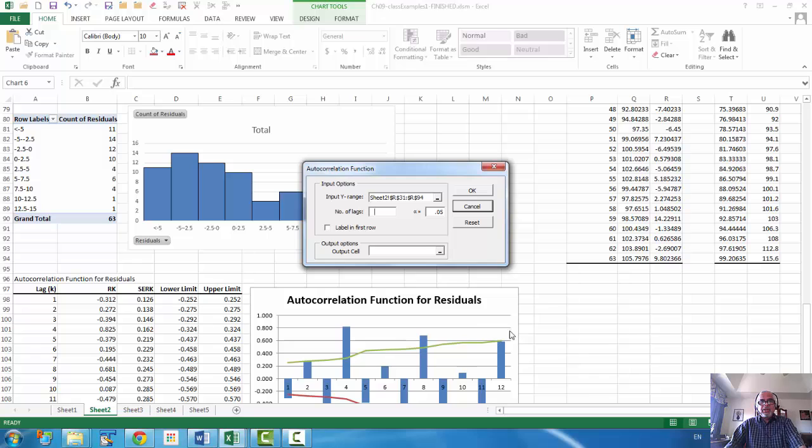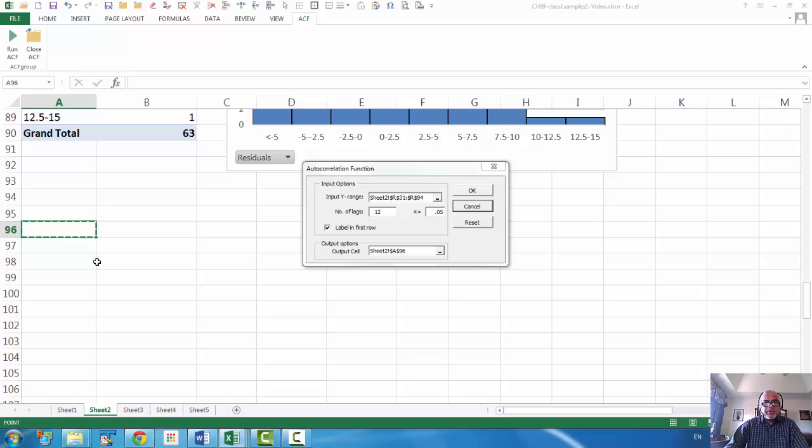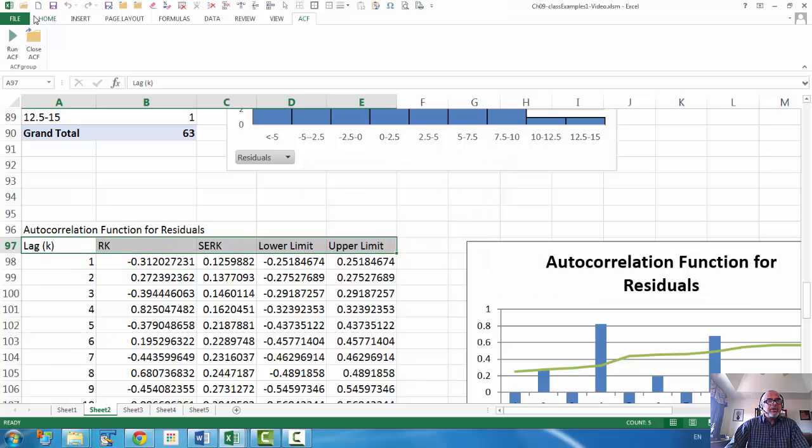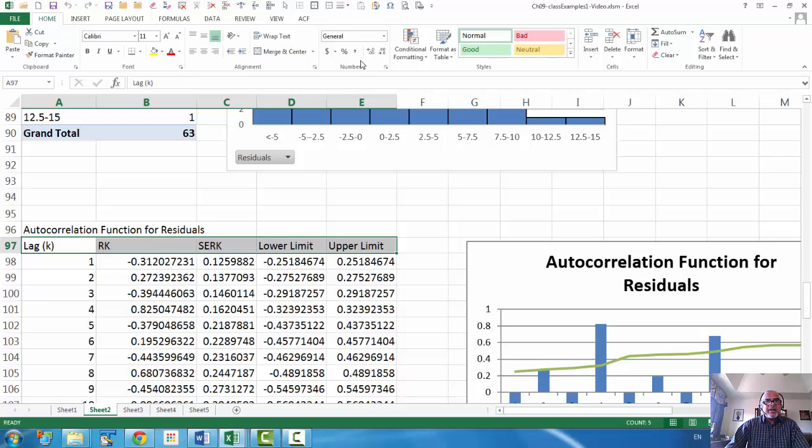Okay, and say number of lags, so let's look for 12 lags. Okay, now output cell, let's put it there. Okay, now click OK, and it creates the function for us. Let's go ahead and do some formatting.